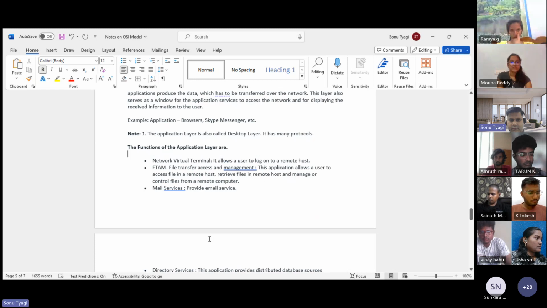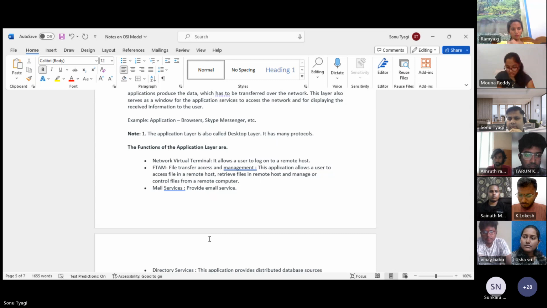You can check the functions of the application layer. First is network virtual terminal. It allows a user to log on to a remote host. Second is FTAM, which is file transfer access and management.